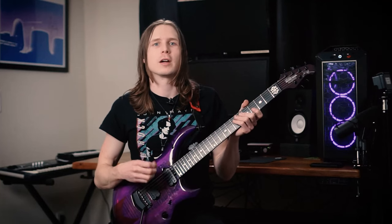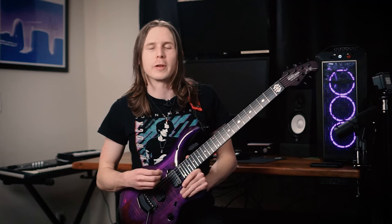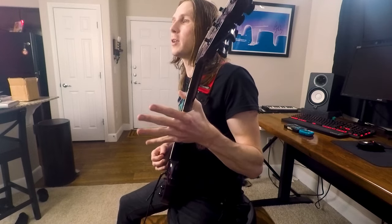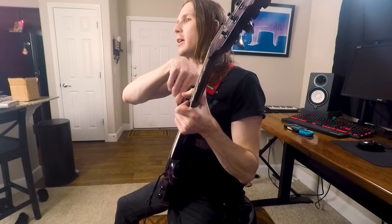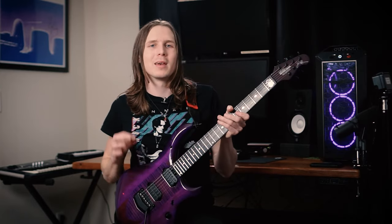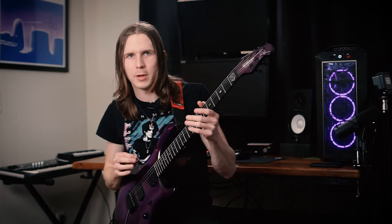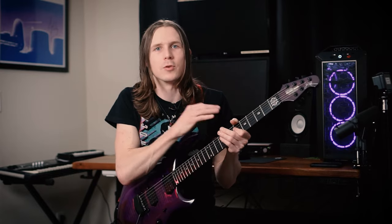I've also got the second little camera, GoPro, hello. The second hand position I just call the blues position, and it's frequently seen in more casual and blues styles of guitar playing. The blues position is characterized by wrapping your thumb all the way around and closing most, if not all, of the space between the skin of your thumb and the back of your neck and the index finger on the guitar. Now, before you click off on this video and you go, well, I already wrapped my thumb around the guitar, I'm doing this the correct way. The mechanical advantage that I'm talking about does not come solely from wrapping your thumb around the back of the guitar. That's really a secondary result of doing this technique.